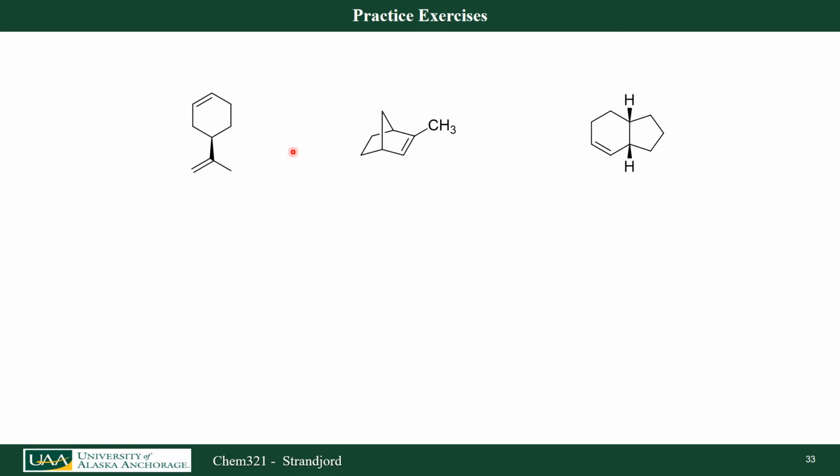How about these molecules? These look complicated here. If I look around closely at this first one here, I can see one chiral carbon. This is a CH2, that's not chiral. This is a CH2, that's not chiral. This is an alkene, but there's two hydrogens out here, so that's not either cis or trans. This has got three hydrogens. This is the only carbon that is chiral.